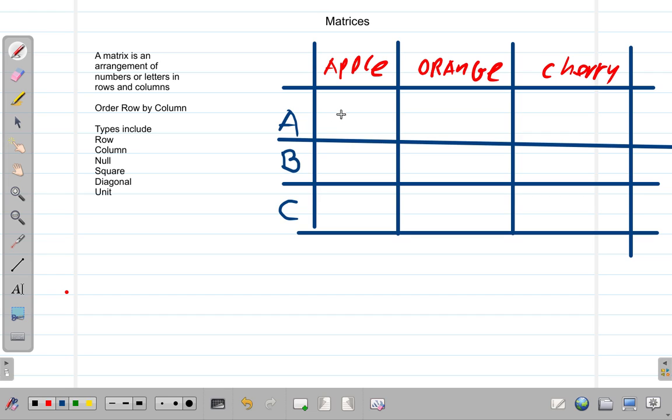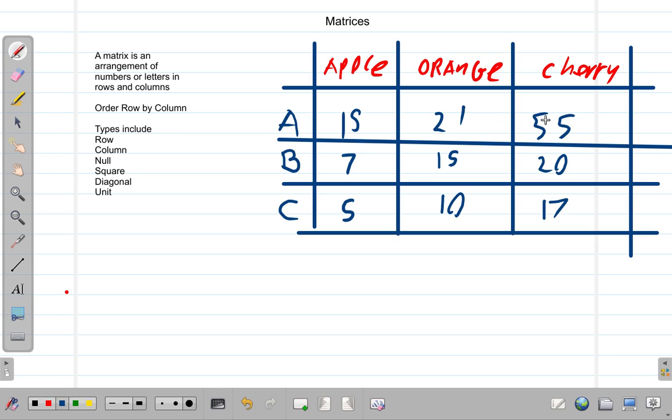So, apples. You have 15 class A apples. You count that there are 7 class B and 5 class C. Orange, you have 21 that are in class A. You have 15 in class B and 10 class C. Cherry, you have 55 that are the highest class, well preserved, well kept. Then there are 20 that are in class B, and you have 17 in class C. All right?